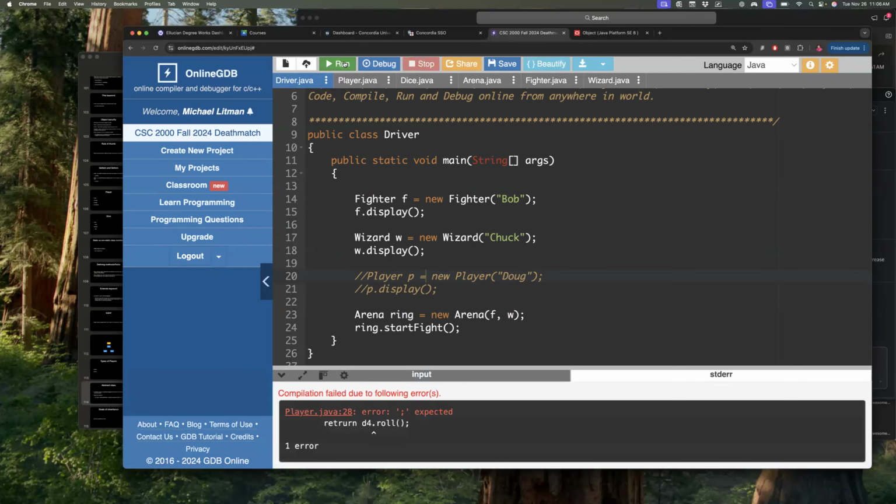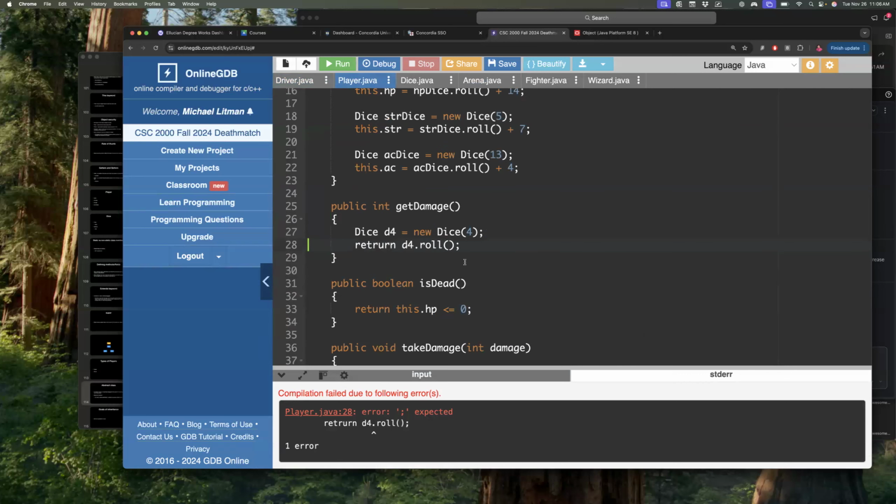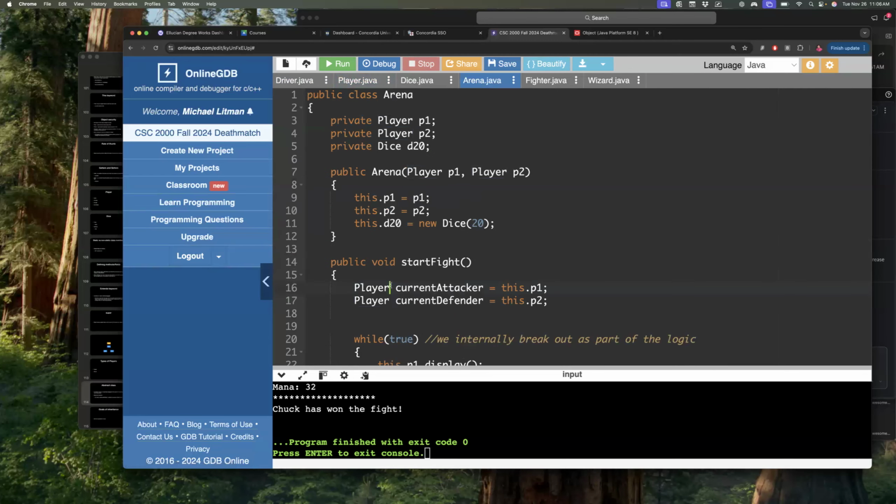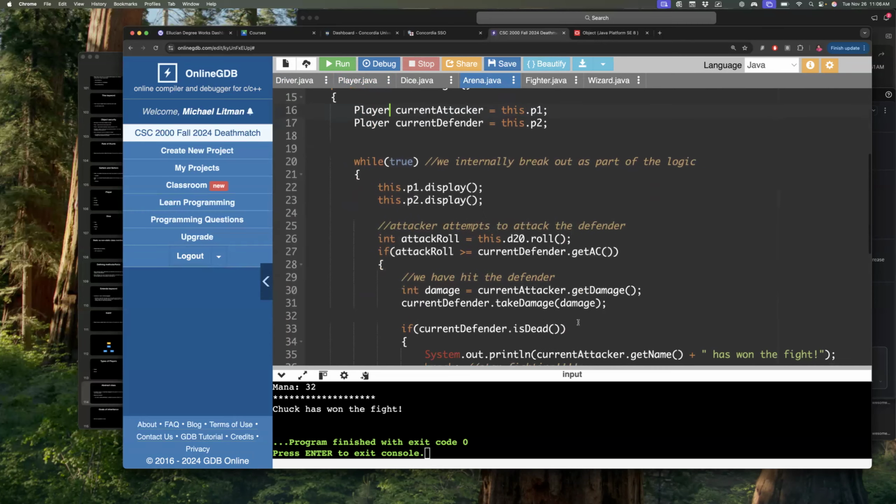So we'll go ahead and do that. Oh, I did have another D4 in there. Oh, actually, I just misspelled return. All right, so here's our fight. Nothing's actually changed here logically. All I've done is I've moved the ability of getting damage into player so that in the fight, whenever we need to get damage from our attacker, we just ask our attacker to give us some damage. All right, so nothing's changed yet. But now let's go ahead and teach wizards how to cast spells.